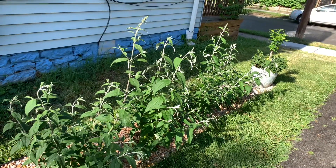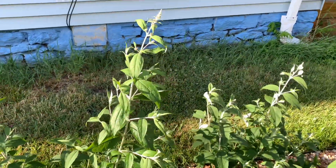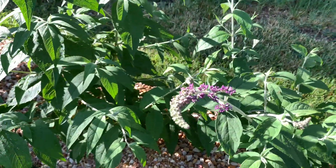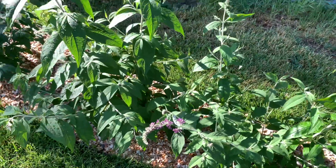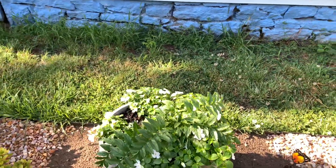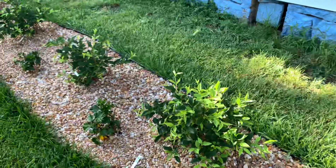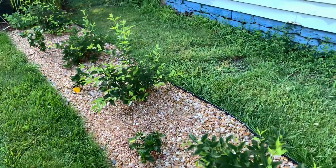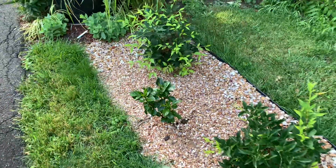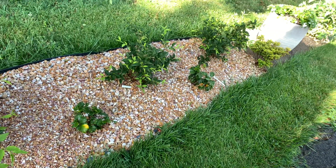The butterfly bushes are just about to bloom and I'm very excited because they are going to be purple — I bought these on clearance. We lost the euonymus and have a new plant in the middle. The Miss Kim lilacs were cut back after their bloom and we'll see if they have another bloom. We also have some hibiscus that were on clearance at the big blue box store.